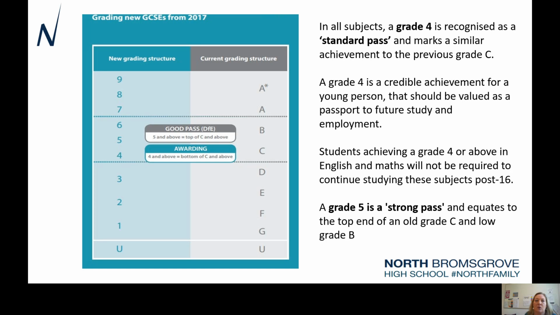So in the way when we would have been at school, a grade C was that boundary that you work to achieve to get a pass. That's now the grade 4 mark. And a 4 is a really good credible achievement. It's that kind of pass mark that people discuss. But equally, in the same way as we used to have when we were at school, the C was the mark that everybody aimed for. But, you know, if you could push to get a B, you did. And so a good pass is what is a grade 5. So the top of the old C and above. And that the DfE call that a strong pass. And so you've got your standard passes and your strong passes.